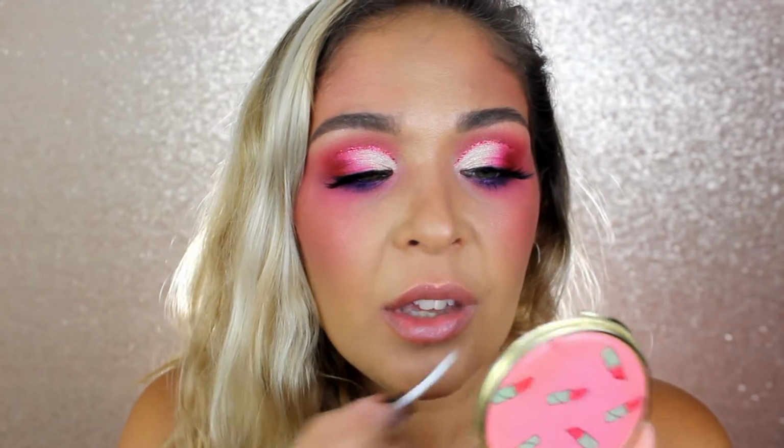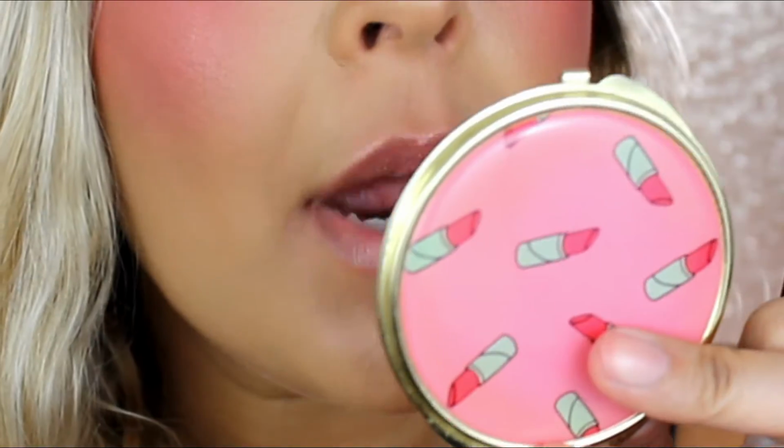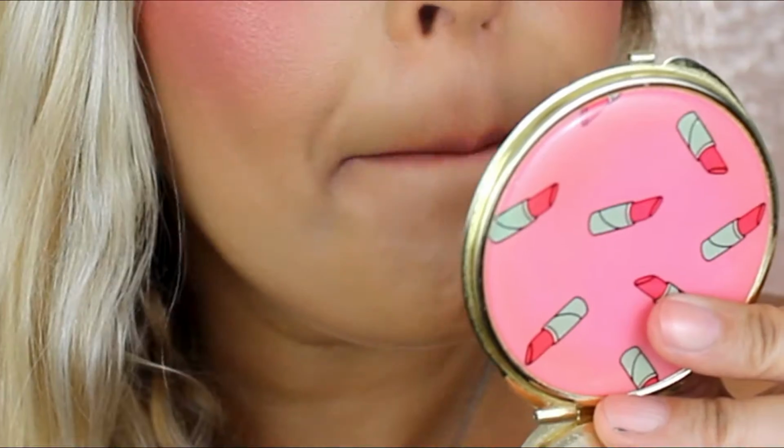I'll grab my mirror here. It's almost watery, in the sense that I put it on and I could feel it, it's not sticky like a gloss. I feel it almost like the water almost evaporates. That's interesting. It's kind of just a little bit of a liquid shimmer. That's pretty much it. Not sticky, not really anything. I did already have a gloss on, but I could feel a difference between this and the gloss. Very interesting. And it's very, very subtle.